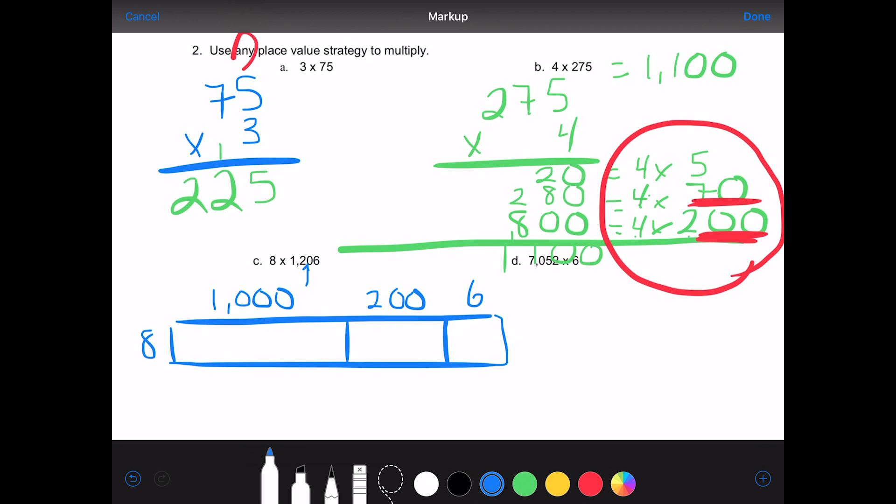What is 8 times 1,000? 8 times 1,000 is 8,000. Next, you need to think 8 times 200. Well, 8 times 2 is 16, but that has to be in the 100's place. If the 16 is in the 100's place, then there's nothing in the 10's place, nothing in the 1's place. So you get 1,600.